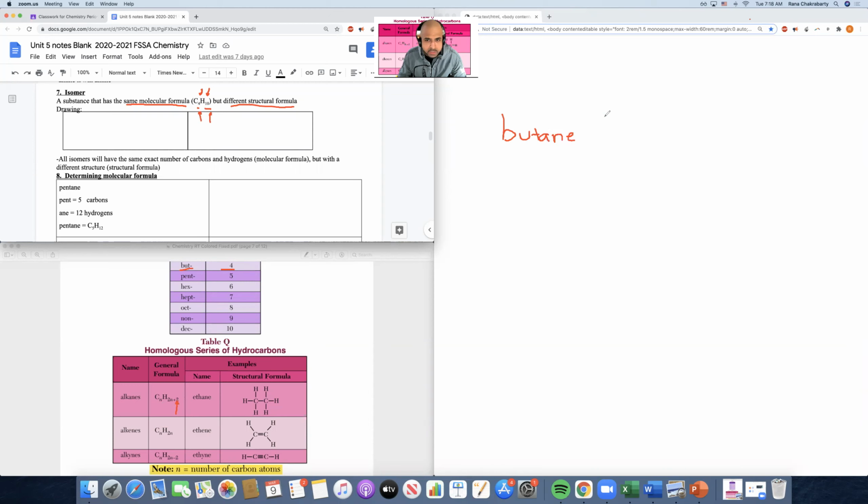It's "-ane", that's C4H10. So one way of drawing it is just straight across, right? 1, 2, 3, 4. And again, always draw your carbons first, and hydrogens go later. So if I drew it correctly, the molecule should have 10 hydrogens total. And it does. Right there. Eventually you could stop drawing these, but I'm just going to do it for the sake of completion. So butane, C4H10. And again, each carbon has 4 bonds and 4 bonds only.